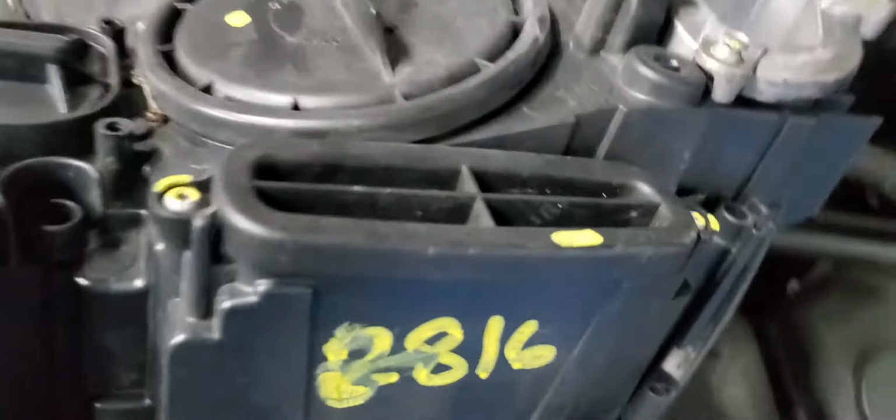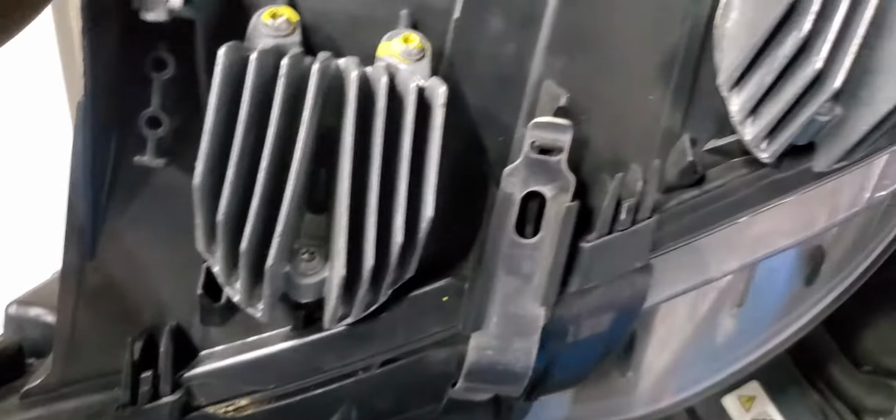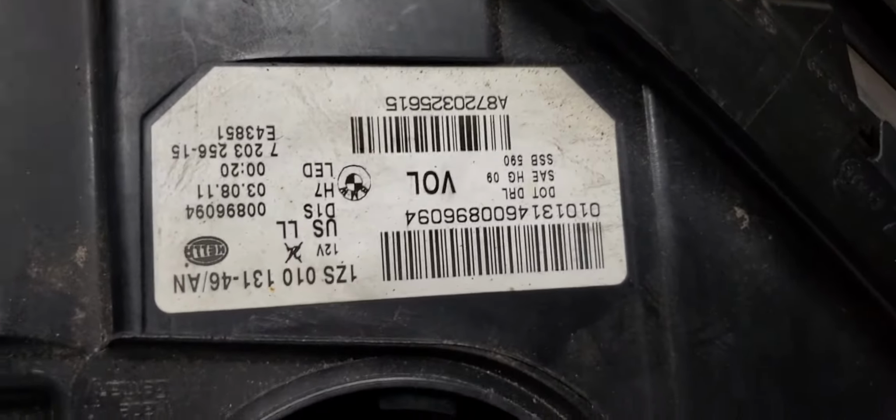It also has a computer. There is a computer here in this place. And it has a signal light or LED light here. Now, if your car has this, this is an adaptive headlight, not a regular one.